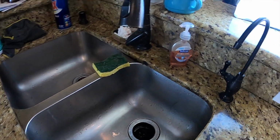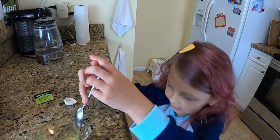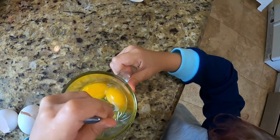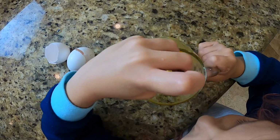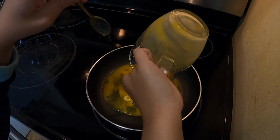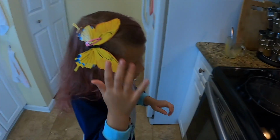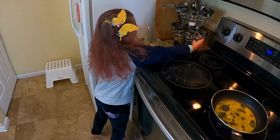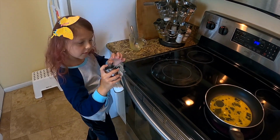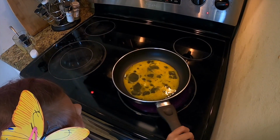Okay, that's all. So now I'm just gonna mix it up. I know, it looks disgusting, right? Okay, look, that's good enough. So guys, let's get this nice frying pan and put the eggs in. Okay, put a cup here. Yeah, that's much better. Some salt. That's much better. Now I could get the egg cooked.